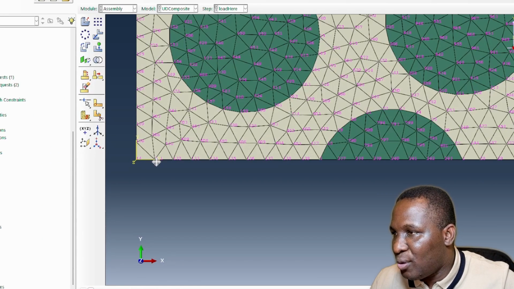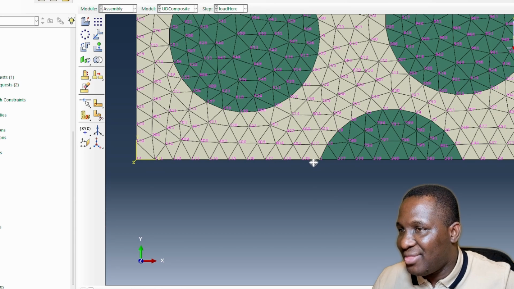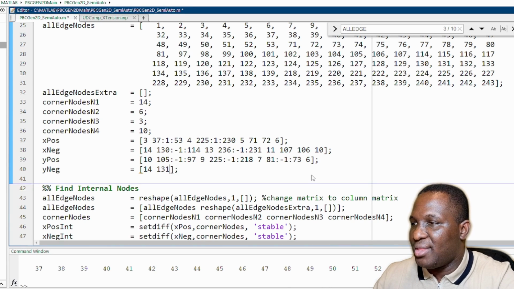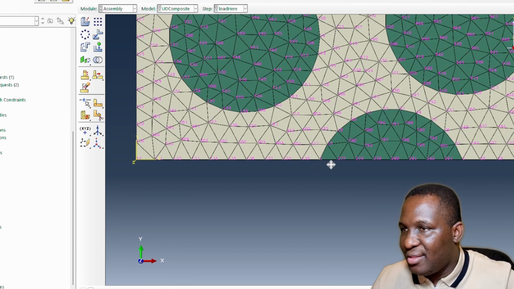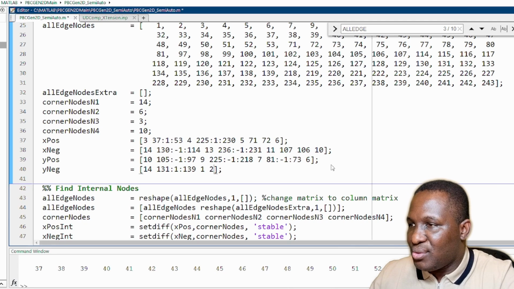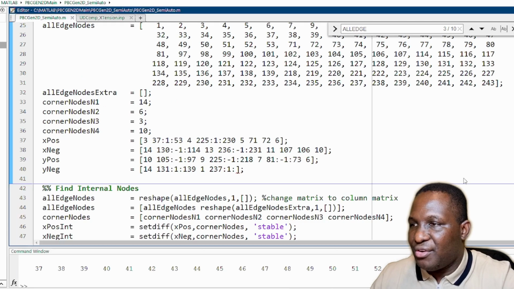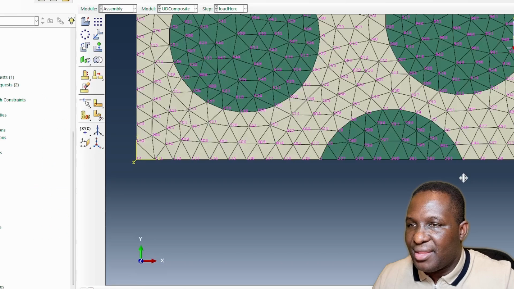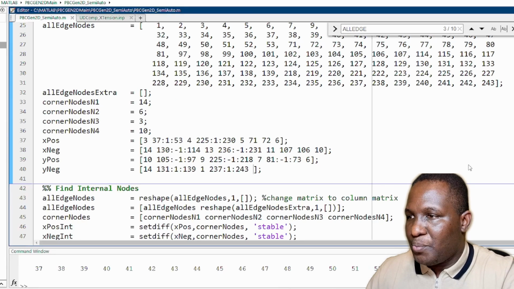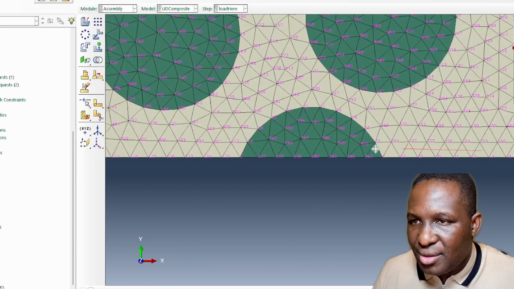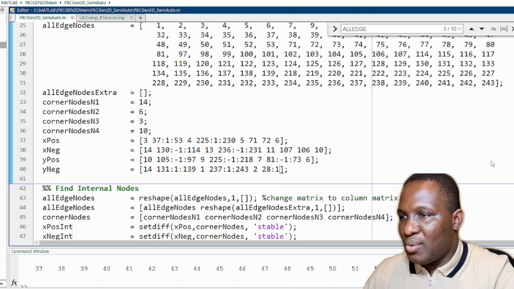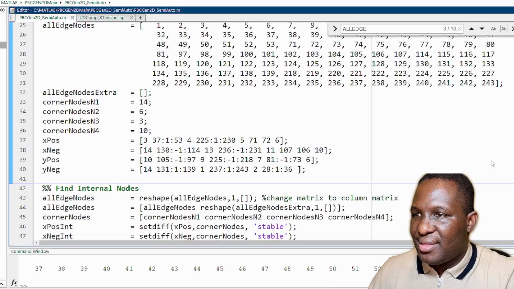Now the next thing here is 131 up to 139. So it's incremental now. 131, 1 and 139. Okay. And then it just goes to 1, and then 237, 1, 237 up to 243, 243. And then after that, you get number 2, and then it goes to 28 up to 36, 1, 36. And then the last number there is 3.